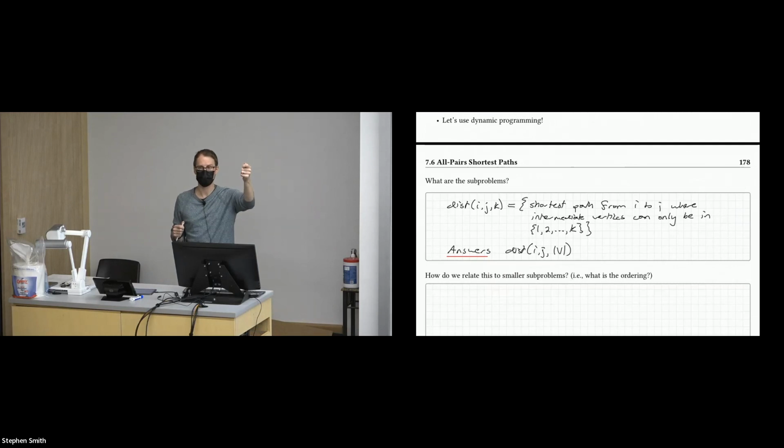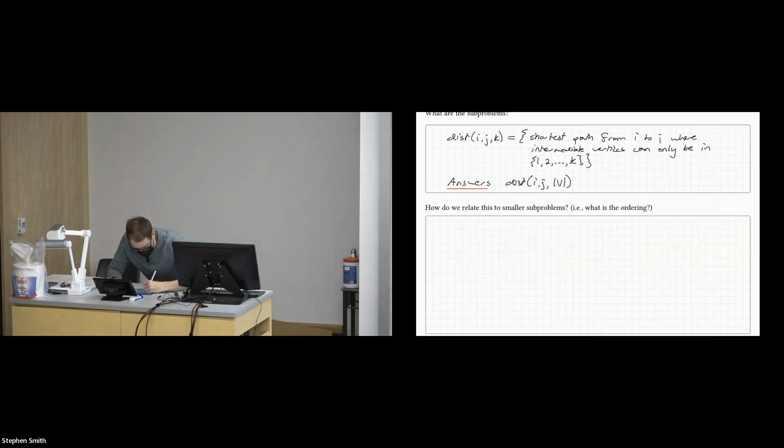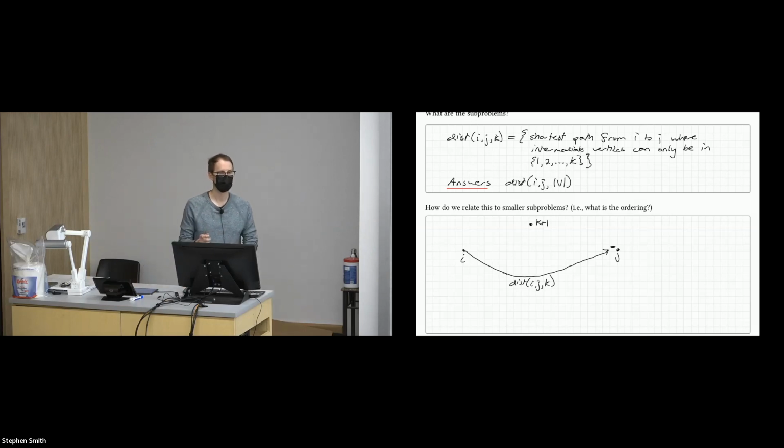I get one extra vertex, k plus 1, that I could use on my shortest path between i and j. So I have to decide whether or not to use it, basically. The picture really helps in this case: I've got vertex i, and over here I've got vertex j. And I have a new vertex, k plus 1, that I could use on my shortest path from i to j. And the current best shortest path I have is something down here, which has a length of dist from i to j using vertices 1 through k, a subset of those vertices. And now I have this new one, right?